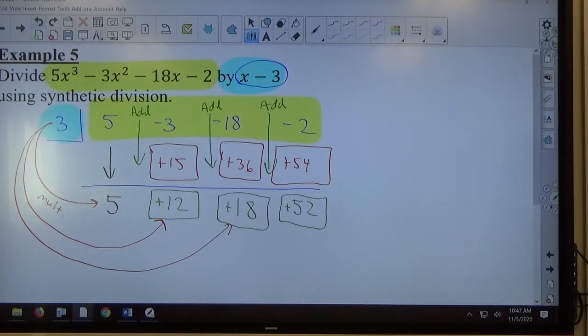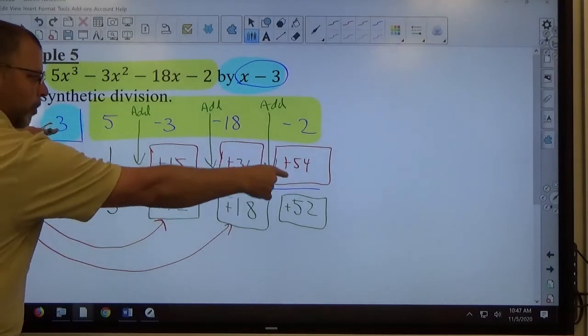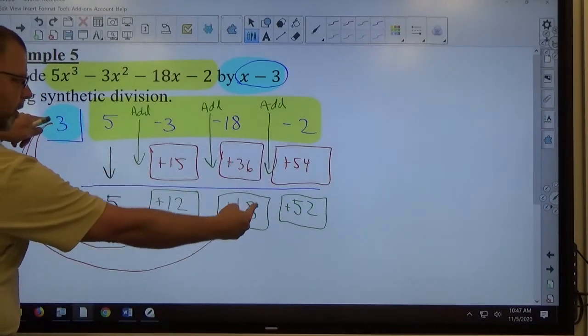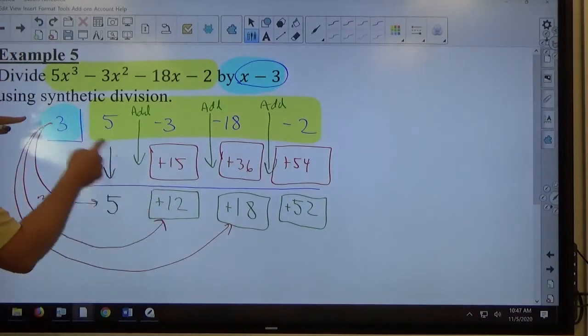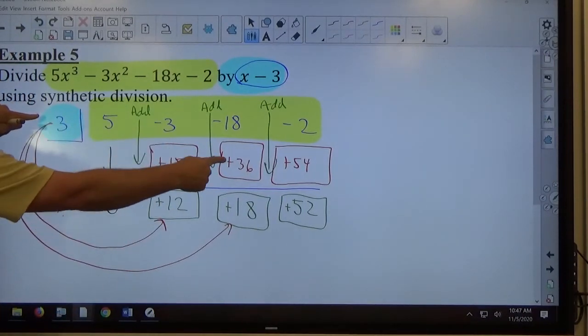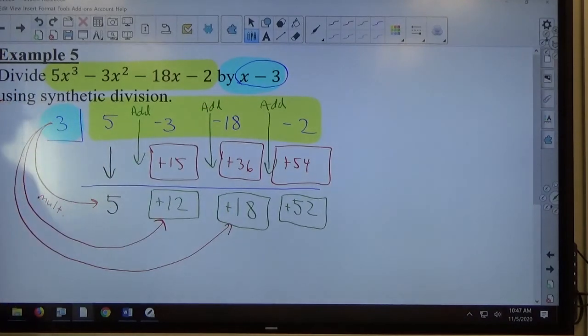All right? So that's the technique. Couple disclaimers. When I'm doing synthetic division, I don't draw all these arrows, I don't draw all these boxes. I simply have a number, I multiply up, I add down, multiply up, add down, multiply up, add down. Each time I multiply this number times this to get the next number up, this number times this to get the next number up. So it's always refer back to this every time. Whatever this is on the bottom times this gets the next number up. Once you get the next number up, you get the next number down by adding algebraically.